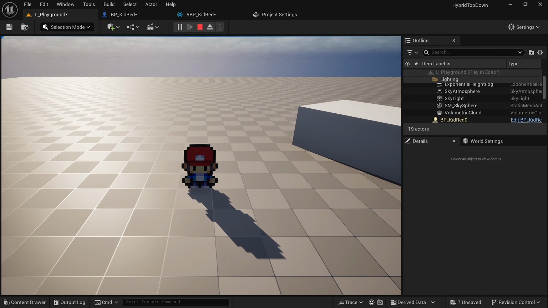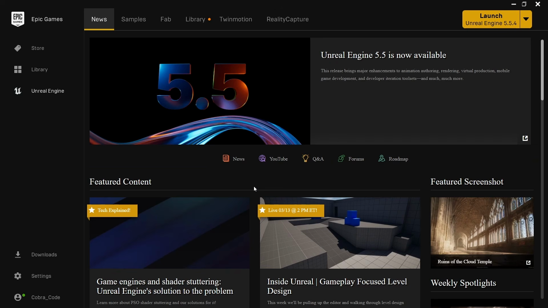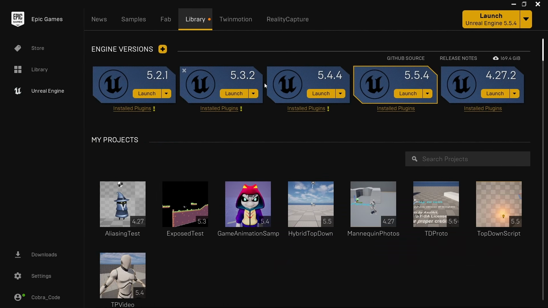And like I said, there's many more other settings being covered in my course that I just can't fit into this short beginner tutorial. And now I just want to showcase the coolest part, which is putting this character into a map from the marketplace. Make sure to save everything, so File, Save All, or use the keyboard shortcut, and then open up the Epic Games Launcher and your library.